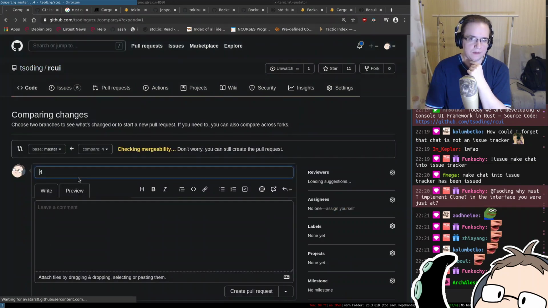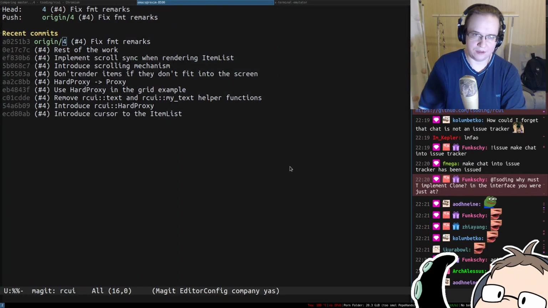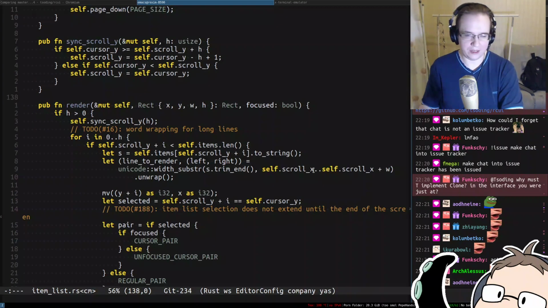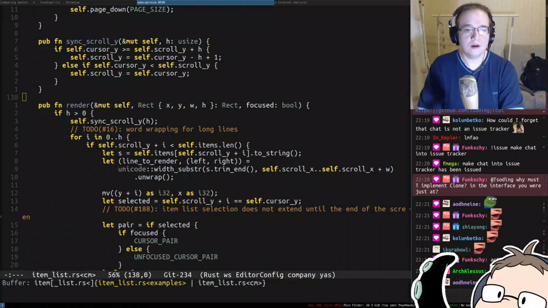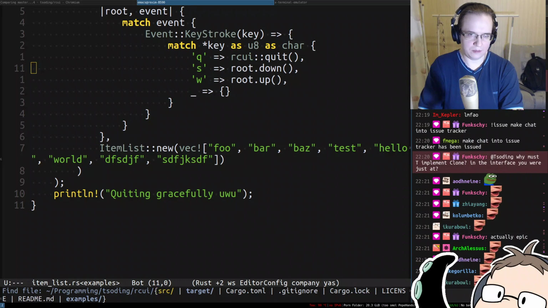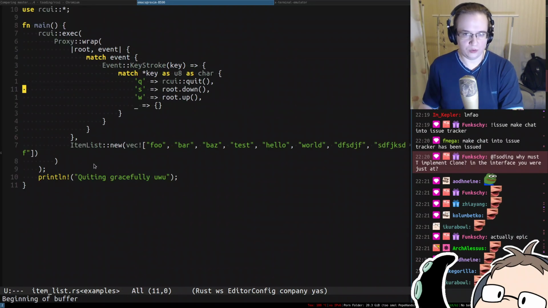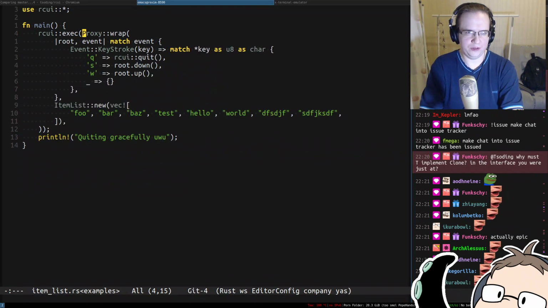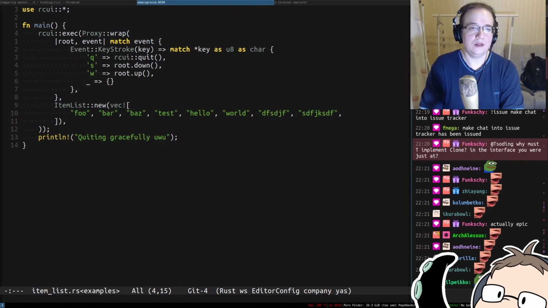Oh, by the way, what's interesting is that you can do a pretty cool thing. Let me show you. So here's the item. Oh, god damn it. Examples item list. Okay, revert this buffer. Okay, thank you.